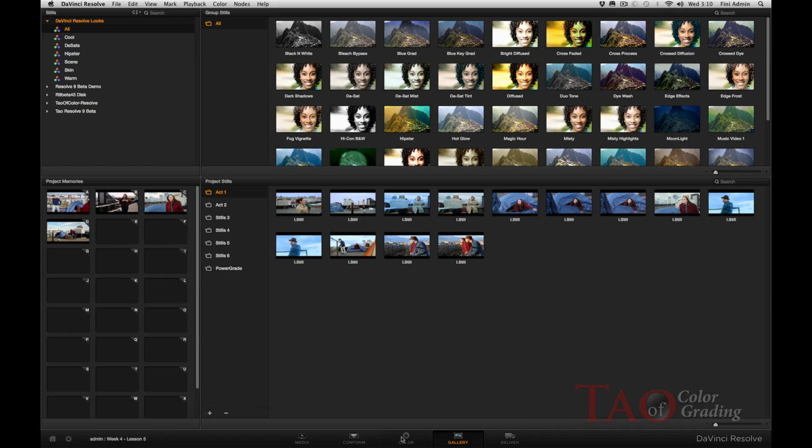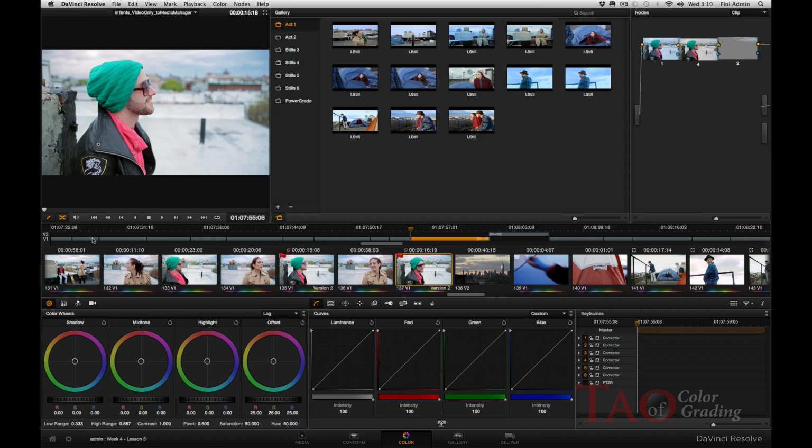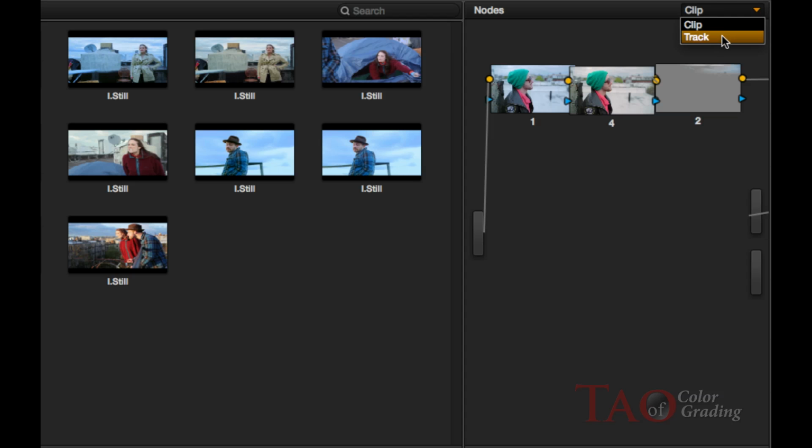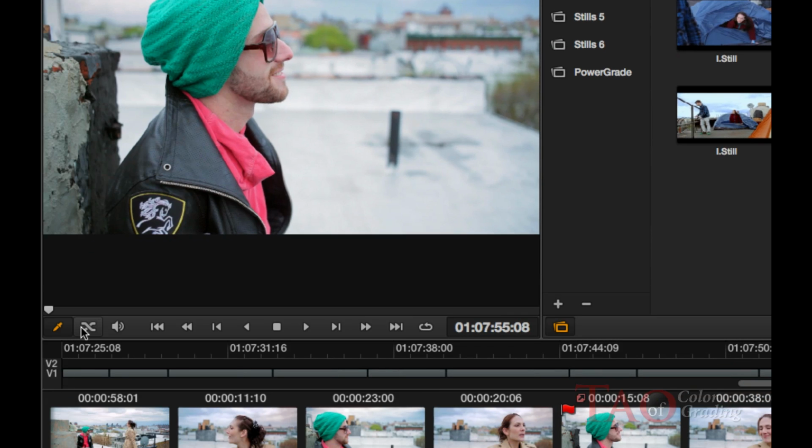Before we hit deliver, one of the things I realized I forgot to mention in the previous section is unmix. So, we can toggle between clip and track, right? What's missing here is the unmix that used to be up in this right-hand corner. It is now here. This is the new unmix toggle, as well as audio muting in here as well.